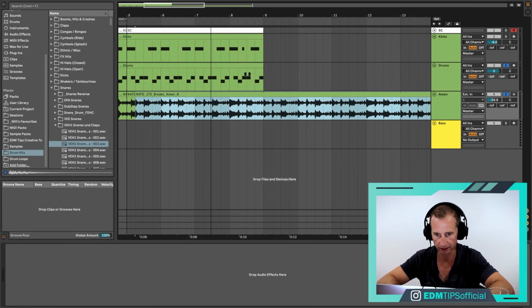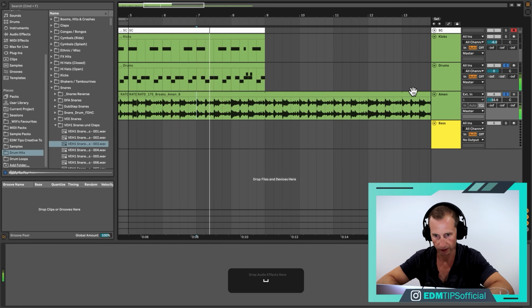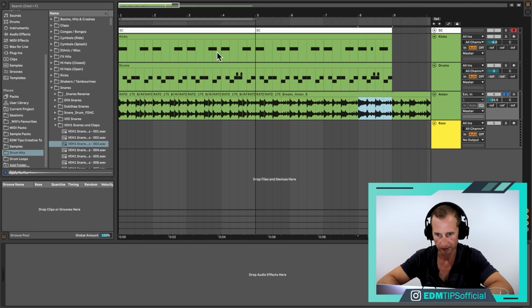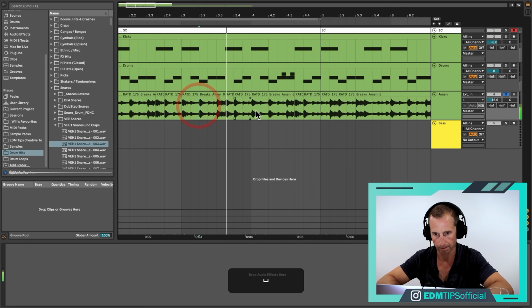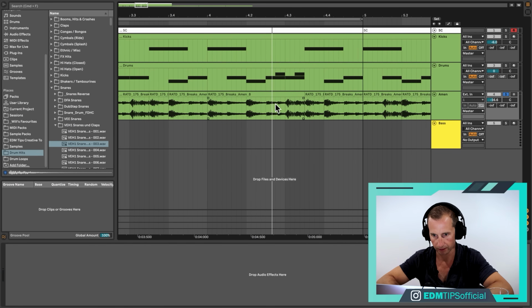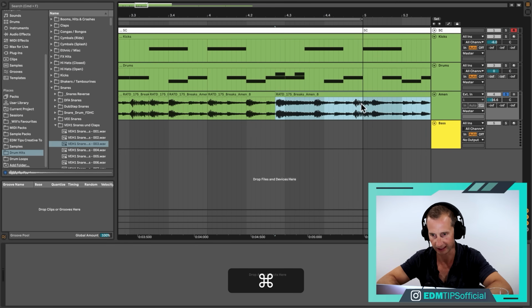And we're going to go to the end of this Amen break where the cymbal crash happens. This bit. So I'm going to just do something interesting at the end here. I'm going to paste it so that cymbal crash happens on this snare skip.